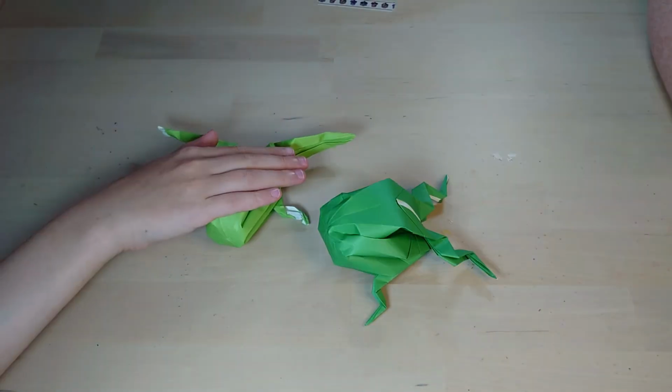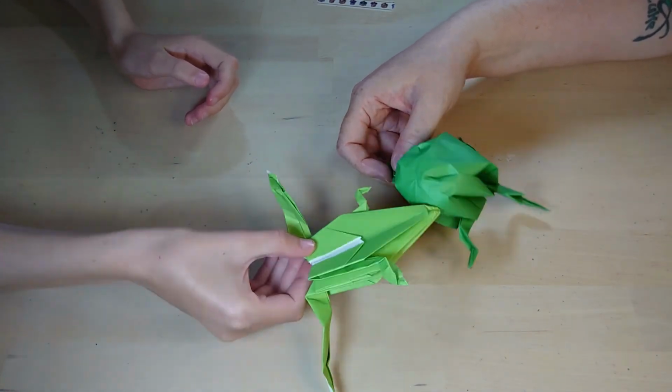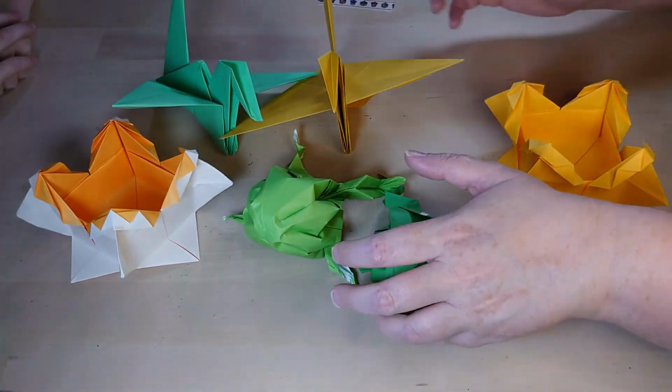And one frog. What do you reckon then? I'd rather have mine a bit. I'm like a stabby stab. Yours a stabby frog. So these are all the things we've managed to make today.